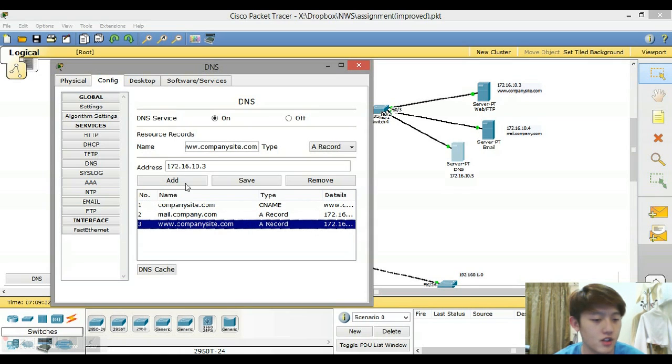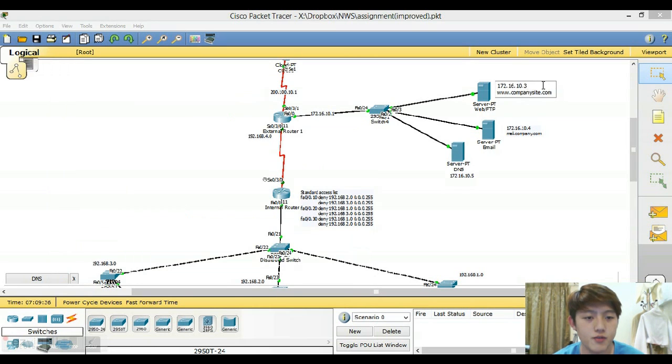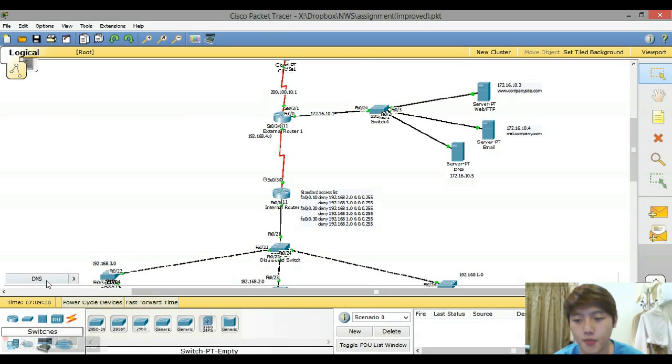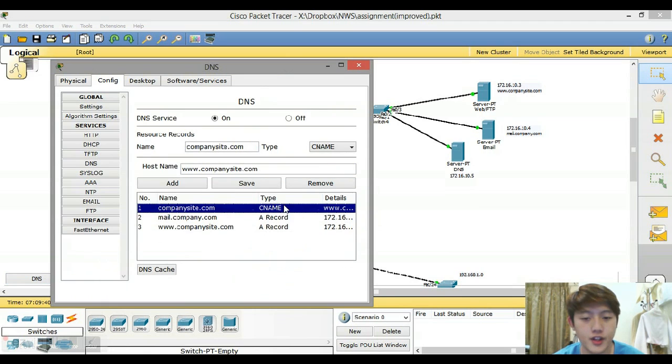The first record is called www.companysite.com with the address of this server, and we created a CNAME record which creates an alternative link for the record called companysite.com. So this enables users to visit the website without typing www in front of the URL.